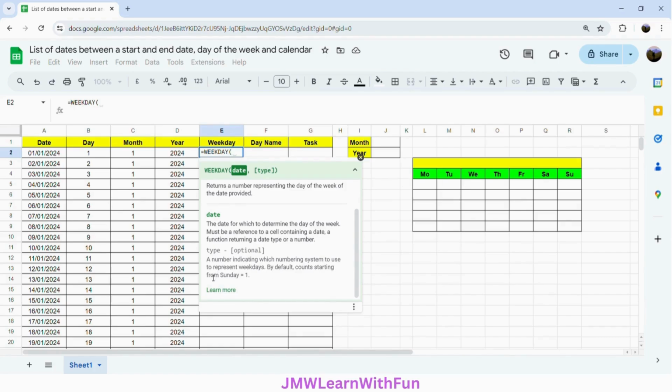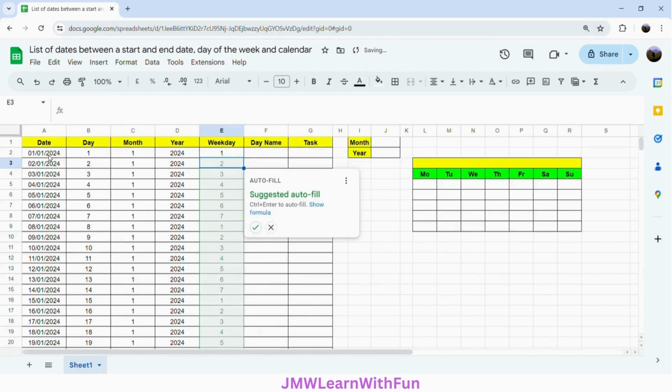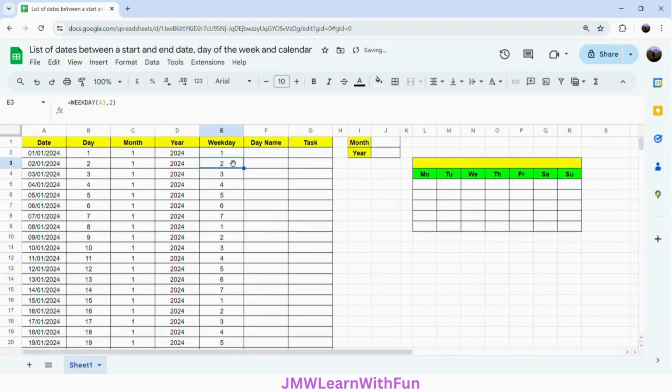By default, counts start from Sunday equal to 1. We want to count from Monday equal to 1 to Sunday equal to 7, so type will be 2. For our case, we will write WEEKDAY(A2, 2). Let's autofill the data. We get the weekday as number.